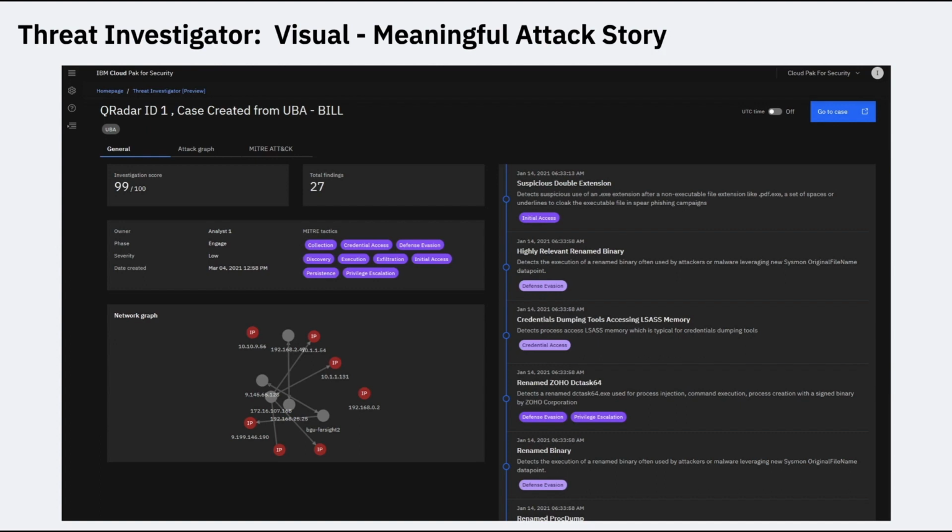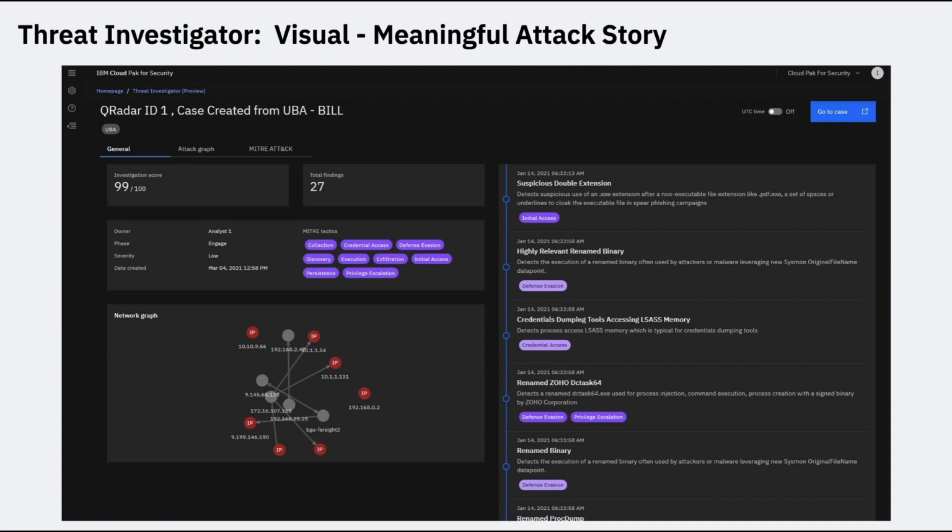If you want to look at the story of what happened in technical terms, what happens is a suspicious double extension. So what is a double extension? Usually the extensions to the files that we see are .exe, .pdf, .tar, but some hackers use double extensions just to evade the defense. So the file can be named, say, abc.exe.tar, and that is being downloaded. So a couple of things happened because of that: initial access and defense evasion, these were the two things that were tagged along.